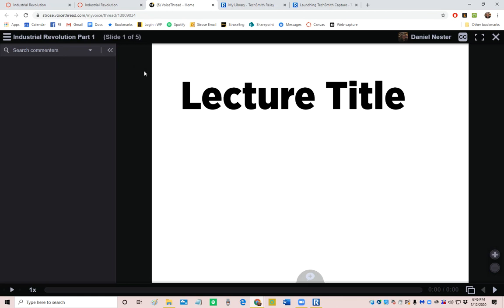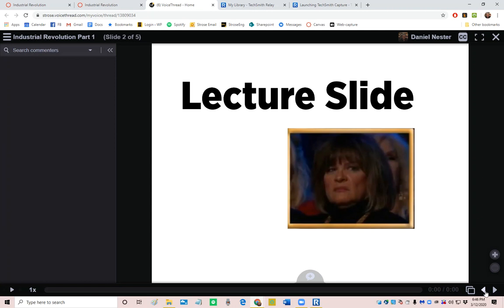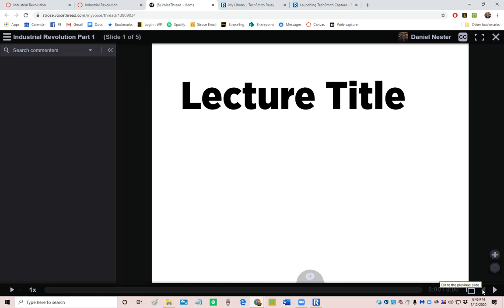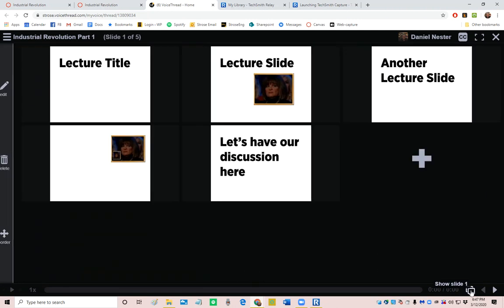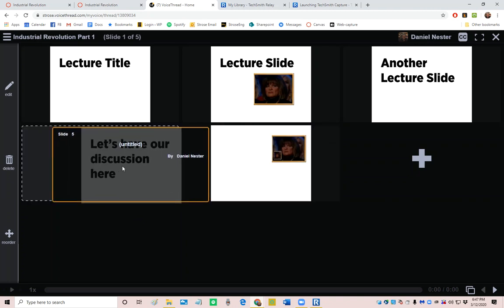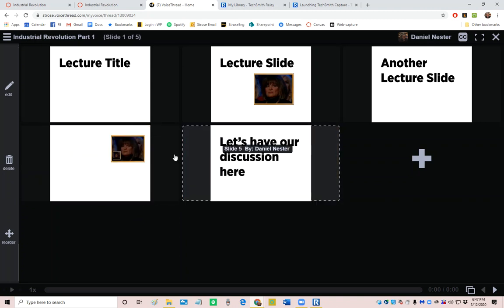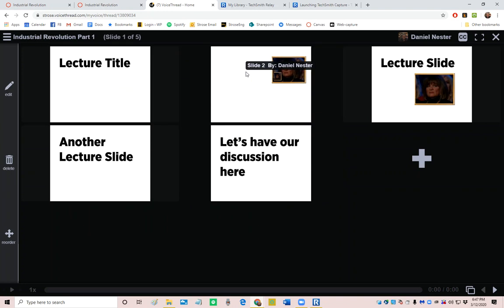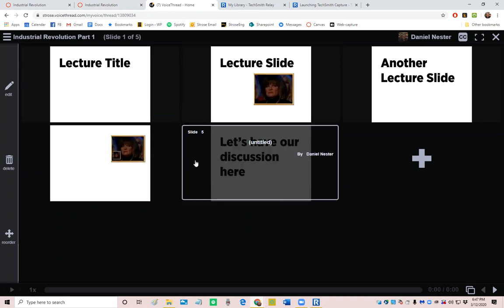That's what it opens. It opens right up to the first slide, and as you can see, there's different ways that you can do it. If my mouse goes to the bottom right, there's different ways you can take a look at all your slides. You can go left, right, like you would. Or you can take a look at it like a bird's eye view this way. And what's neat is you can switch slides. I can shift these slides left and right. I can move this over here, that sort of thing. And I think that's quite handy.